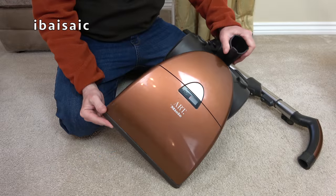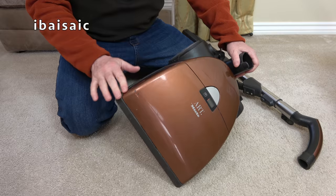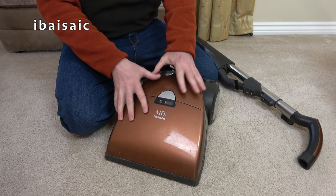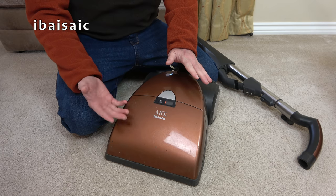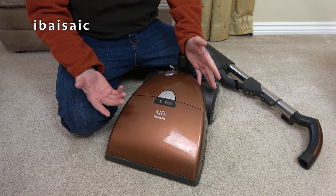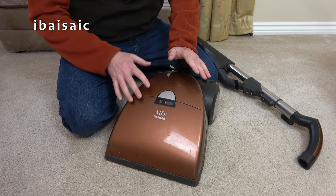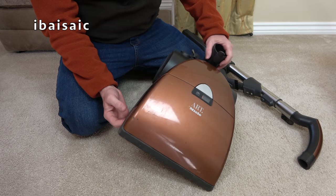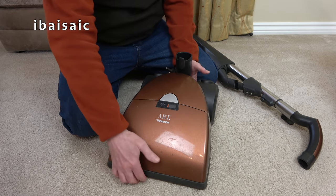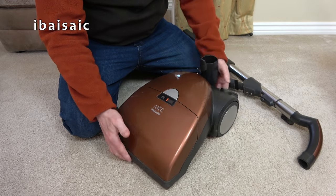Well, here it is. It looks better than I expected. I haven't done anything with it. I've not wiped it over. It's going to need a clean and a polish. Unfortunately, this type of finish is just a covering on black plastic, so once it scratches, it's very hard to disguise it. But I'm sure with a bit of elbow grease and a bit of polish, it's not going to come out too bad. I'm not sure if I could buy a replacement hood, these two parts, because the rest of it isn't too bad at all.